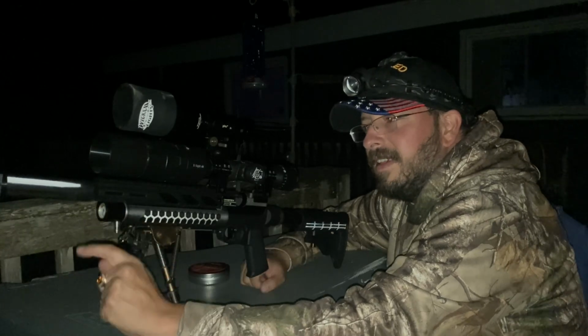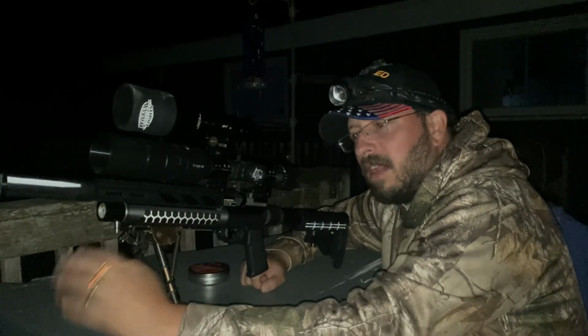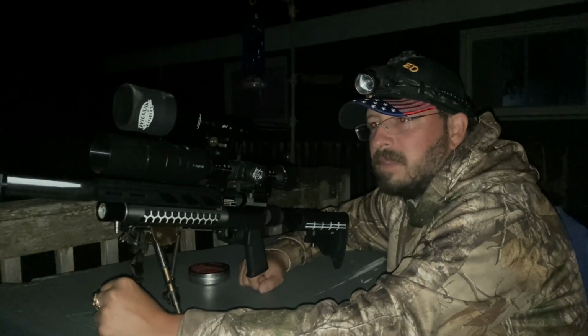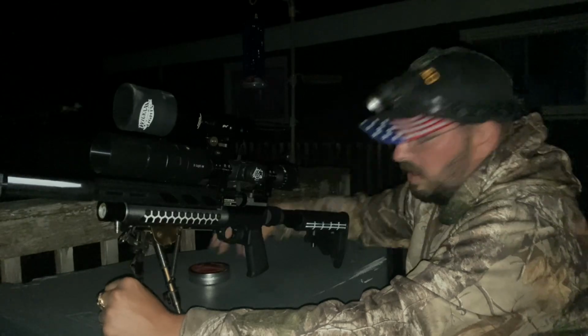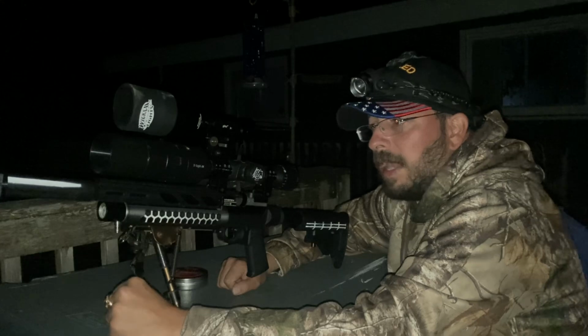It has been a while since I've been out with the no-tos. Temperatures have been entirely too warm, and even tonight they're a little bit too warm. I'm sure we're going to get some skeeter bites, but it's the coolest night we've had in a while, so I'm going to give it a whirl. See if we can't get us a mouse again.